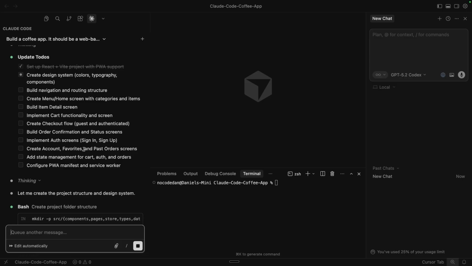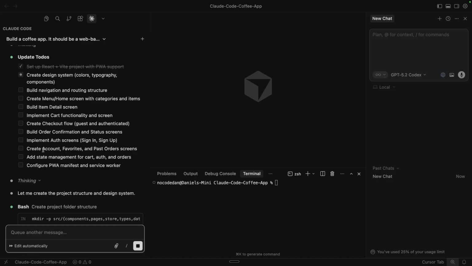And when the app is done building, we're going to have to figure out how to port it over as an Android app and an iOS app. And as an iOS app, we're going to need some tools like Xcode, TestFlight, etc. But we'll worry about all that when we get there. First, we need to build out the main functionality of the coffee app, and that's what we're working on.